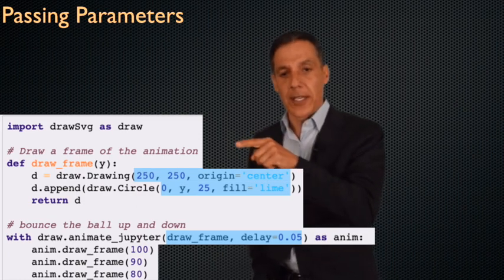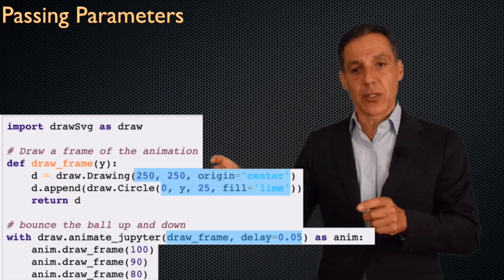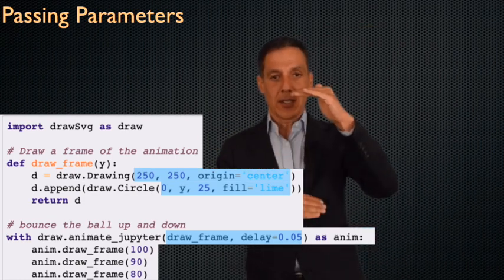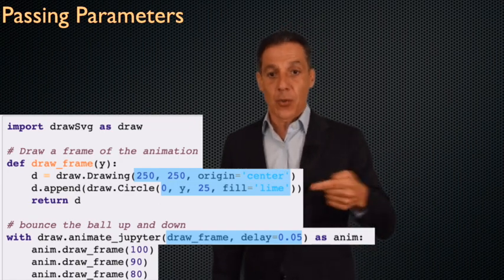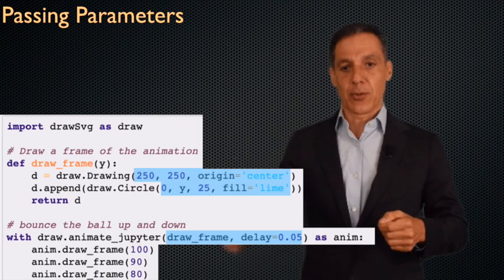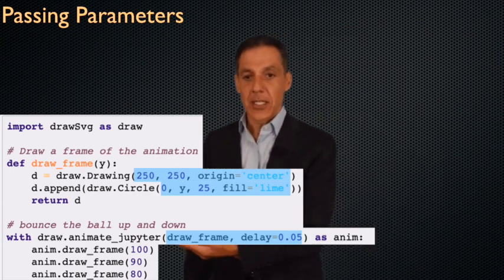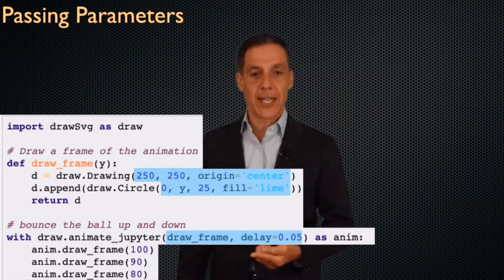Drawing takes parameters as input, 250 by 250, which of course is the width and the height of the canvas, where I want the origin. Draw circle takes x, y, radius, and a fill as parameters. And similarly, animate Jupiter takes parameters, which are the function to be called and the delay.